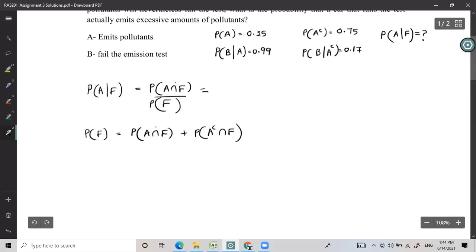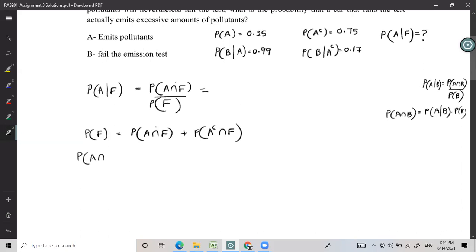Now we need the multiplication rule. Okay, remember the multiplication rule for conditional probability. What is it? If you have A given B, right? This is the definition. Then the intersection is A given B times PB. So you are going to apply that to these parts. Okay, so let's start with A intersection. Okay, now failing the test, we have the letter B. So let's stick with that one. Okay, failing the test is B.